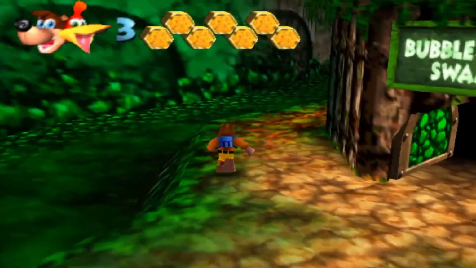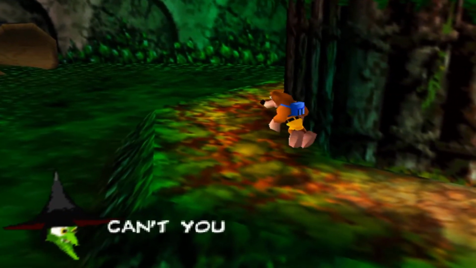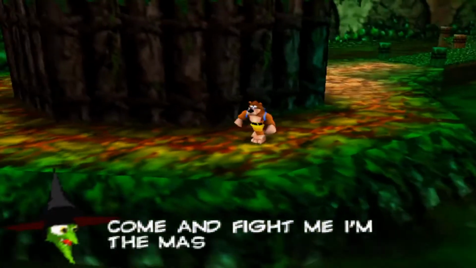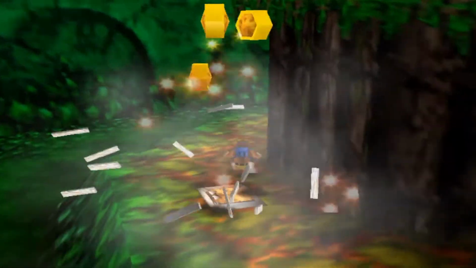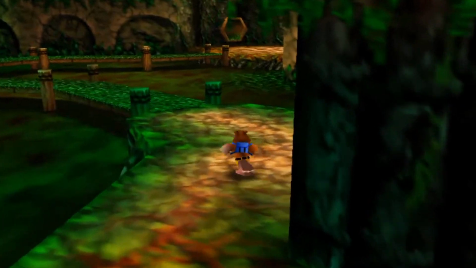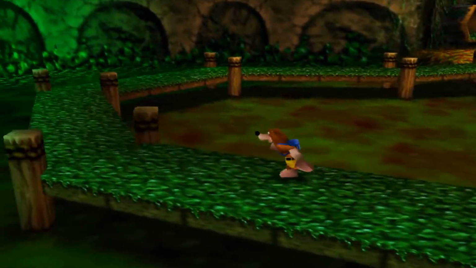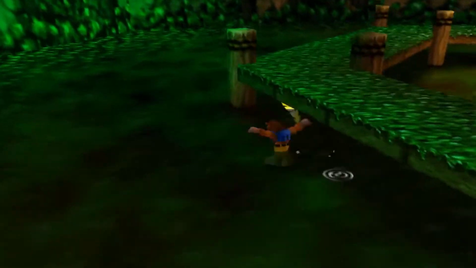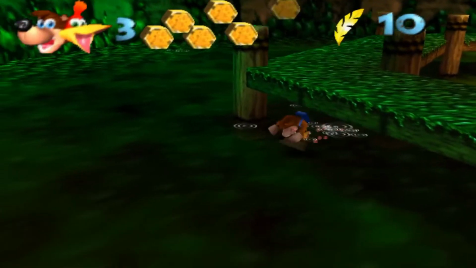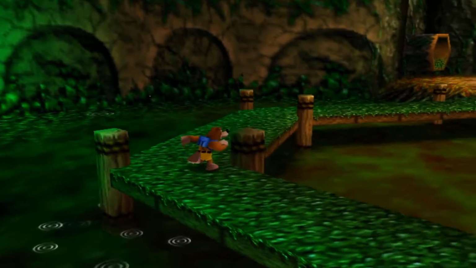I disagree. Yeah. You don't need any honeycombs. You don't in this case. So you see where you're going, right? Uh-huh. Cool. Oh my god. Get out of the water. I'm trying. Get out from under the bridge. Jump. Jump. Jump. There we go.